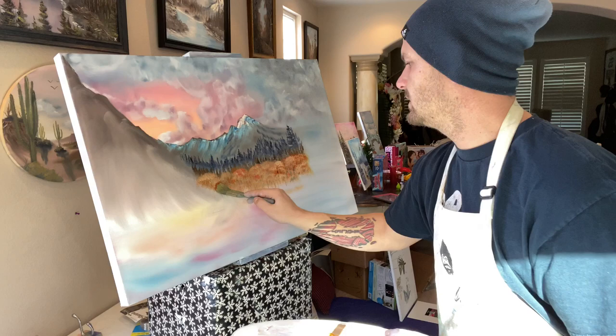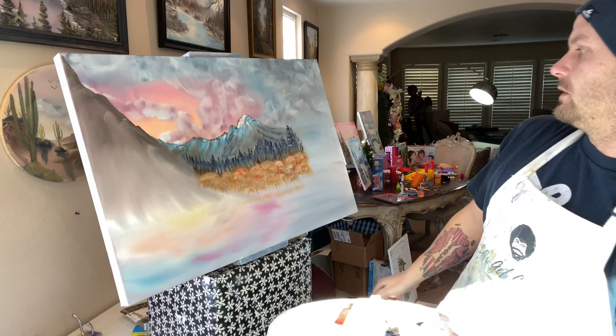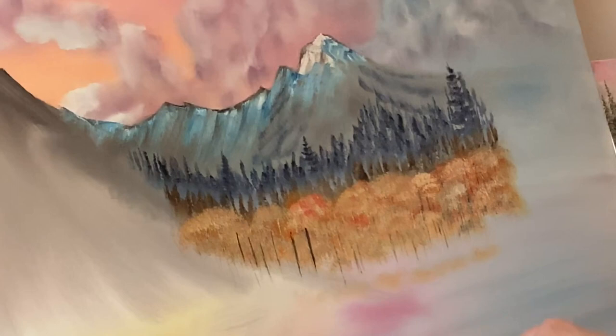You'll just end up smushing whatever you made, and then it won't look as cool. There we go. You know what? In my mind, I even want a few more tree trunks that are showing. So I'm just going to go back in and with the same dark, just do a few less of them.